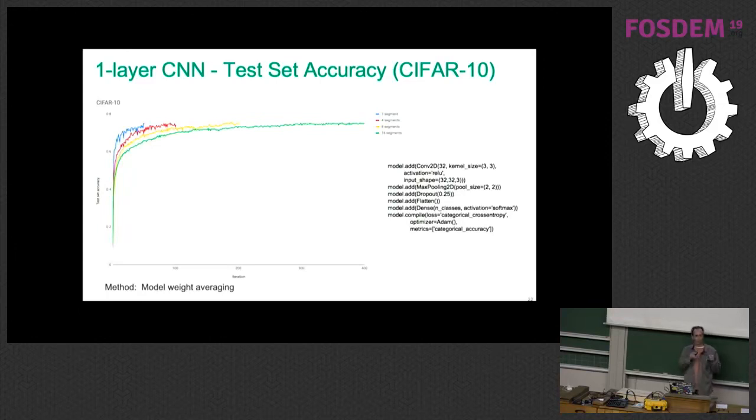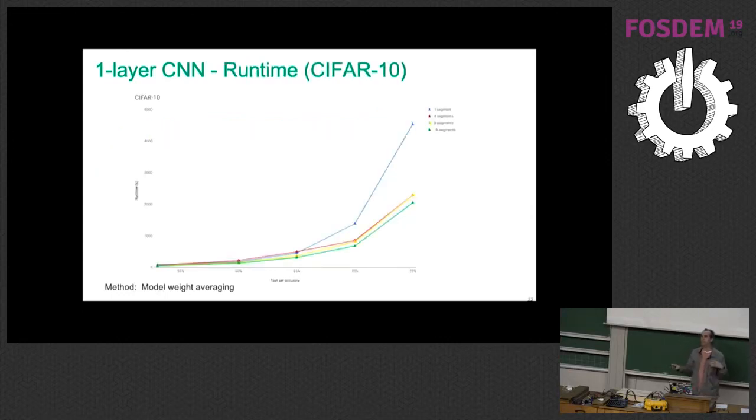In terms of number of iterations, it takes longer for that to converge, which kind of makes sense because each worker node is only seeing a portion of all of the examples. And there's only 50,000, so there's not that many. So this was sort of expected. The thing we're interested in, though, is runtime, because the reason we want to do a distributed system is that we want our models to train much faster than if you're just using a single node.